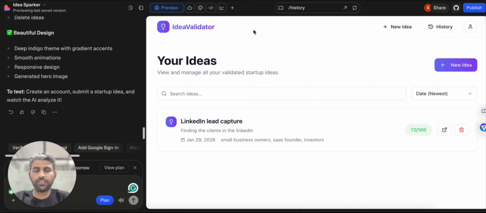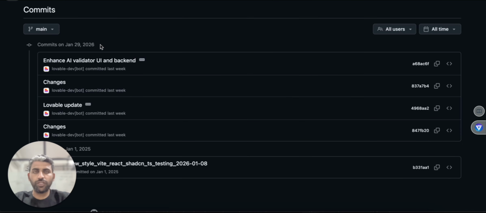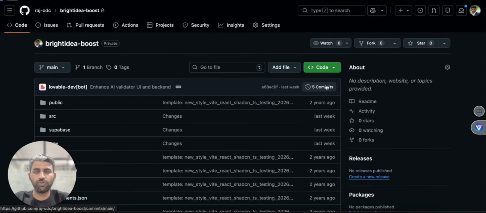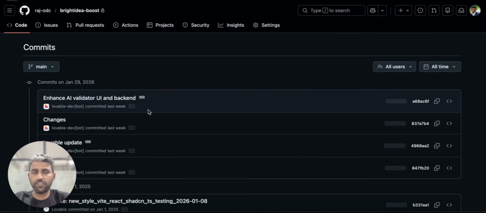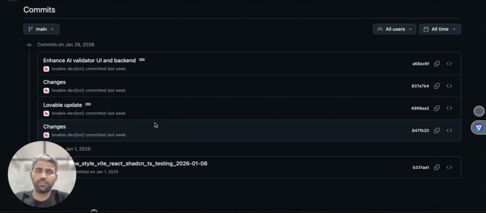Before going into this, I want to provide some information on how it actually works behind the scenes. You need to know how this code gets stored in the cloud, using a tool called GitHub. GitHub is like a cloud for coding. It's version management, so if something goes wrong, you can go back to a previous version. Whatever we pushed last time went in as different commit messages. Whenever something changes, it is pushed to the cloud so that your code will not be lost, and that is very important for vibe coding.